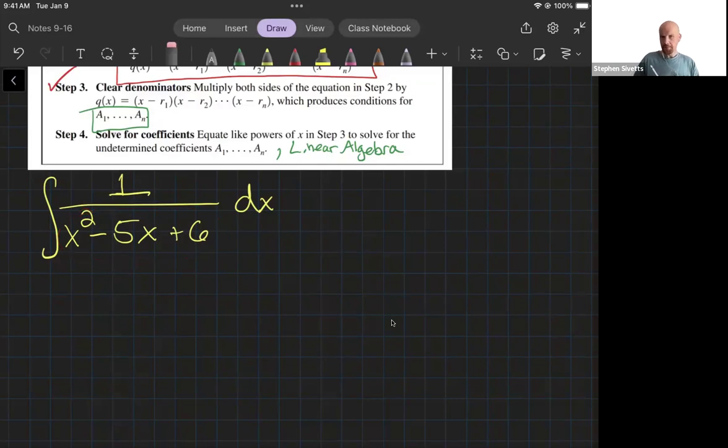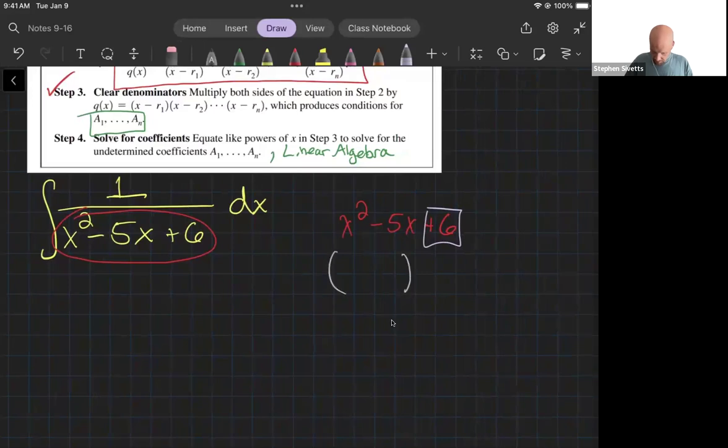Okay, so I think you had some time. So what we want to do is factor the denominator, right? x squared minus 5x plus 6. Now, well, we want numbers that multiply to be 6 and add up to be negative 5, right? Well, those factors would be x minus 2 and x minus 3, right? Okay. Negative 2 plus negative 3 is negative 5, right? And then negative 2 times negative 3 is positive 6.